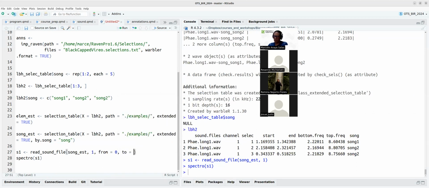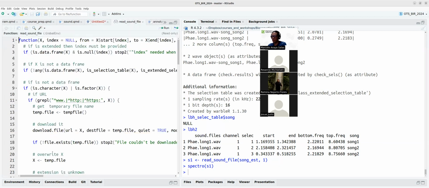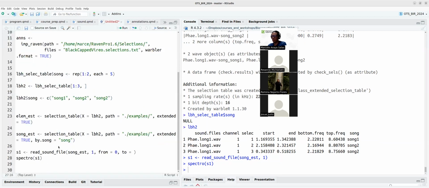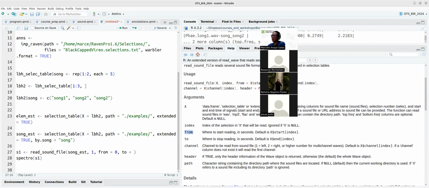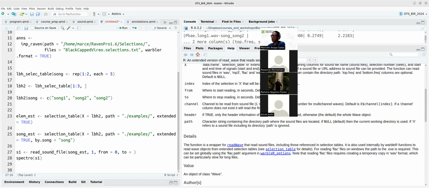And notice something else about this read sound file function: it has the arguments from and to. What they actually do is, in the annotation selection table, read whatever you have as the start and the end for that particular row, right? So that makes sense.